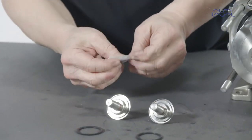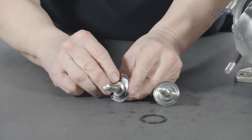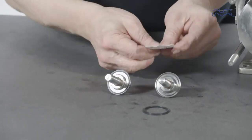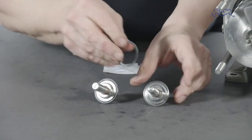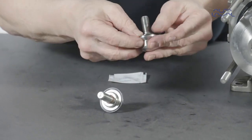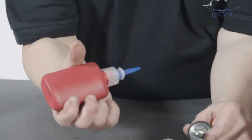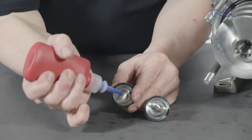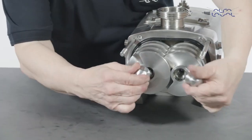Lubricate and fit the elastomers onto the feed screw nuts. Now apply a locking compound to the feed screw nut threads. Mount the feed screw nuts and tighten.